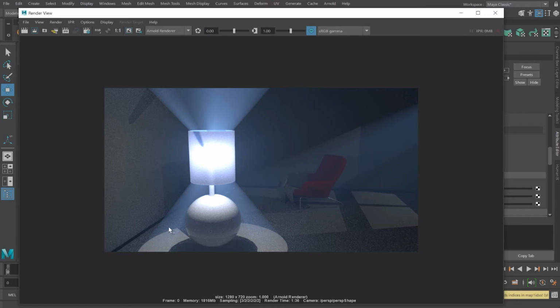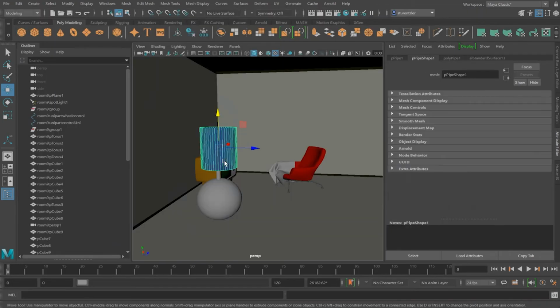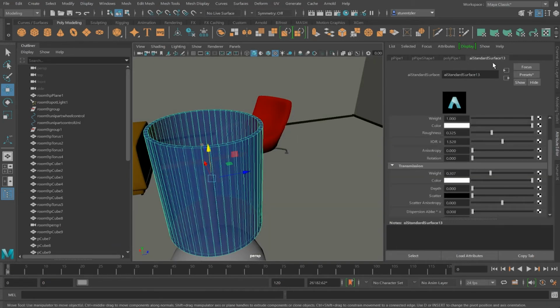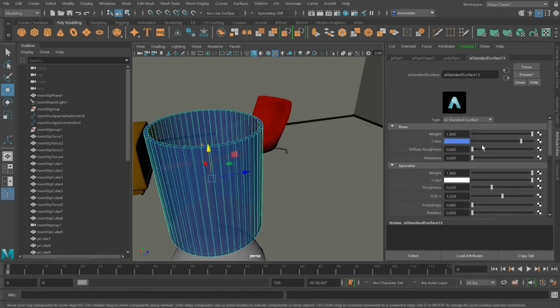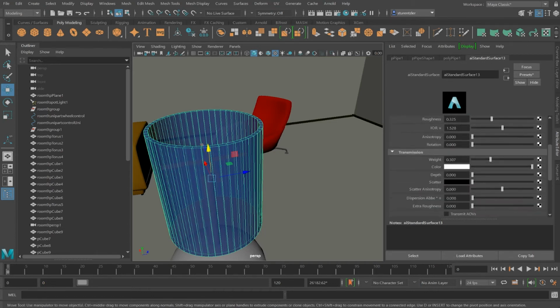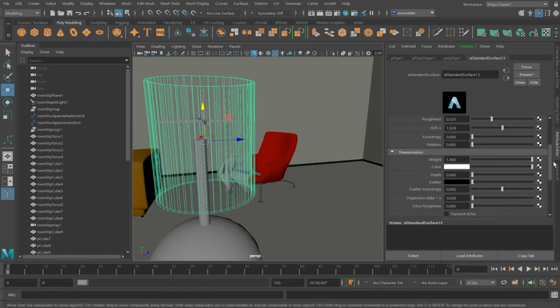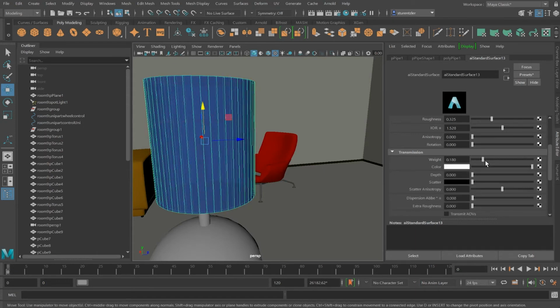Shadows like this can be handled by placing another point light in the scene, or even a spotlight if that's how you want to go. Maybe there are spotlights on the ceiling. The shade of the lamp has an AI standard surface material, and nothing was done with this material other than changing down the transmission, more see-through. That's 100% total see-through, 100% opaque. The number was set somewhere in the center.